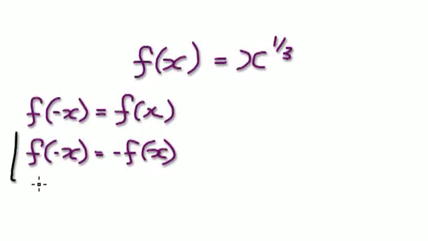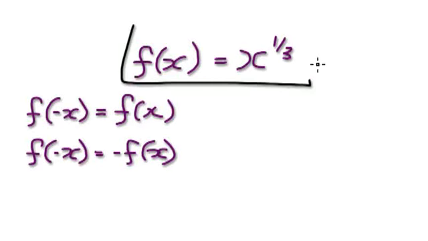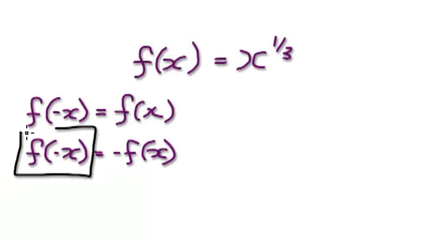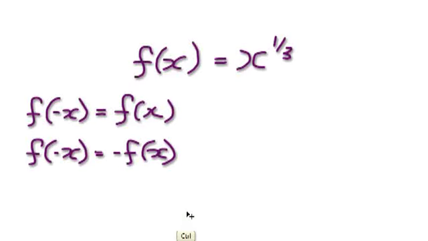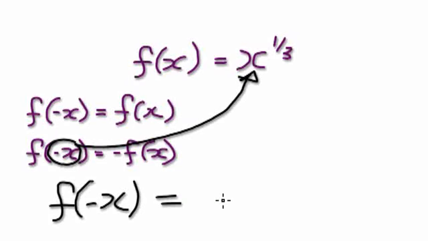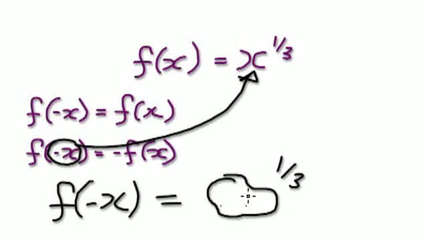Okay, so first let's apply this transformation. So starting out with our function here, let's apply this transformation, meaning that we've got to put this negative x into this x here. So this here, you put this into here. You can imagine this as being in a bubble. So it's really x to the power of a third. But the thing is, we've got to put this minus x into this thing here. So we've got to put the minus x in here.